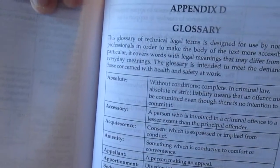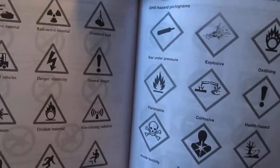There's Appendix D, which is the glossary, which I'm sure you will find of great help when looking at the book. And you can see there's a lot of information. Quite useful signs, for instance, just classically in the middle, general health and safety signs, for instance, dealing with hazardous materials and that sort of thing. So you see everything you really need to have is there. A total number of pages is just over 600, and as I say, we're very pleased to review this book again.